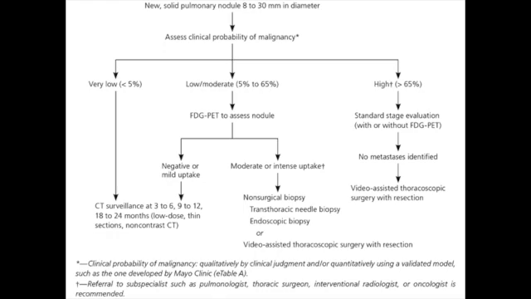Decreased risk will be a well-circumscribed, smooth borders, small, under 1 centimeter, dense, diffuse calcification, under 30 years of age, non-smoking, and no change in size, and a normal CT as well. For diagnostic workup, no matter what it is, you want to do a chest radiograph. It is usually the initial test that reveals the pulmonary nodule in the first place.